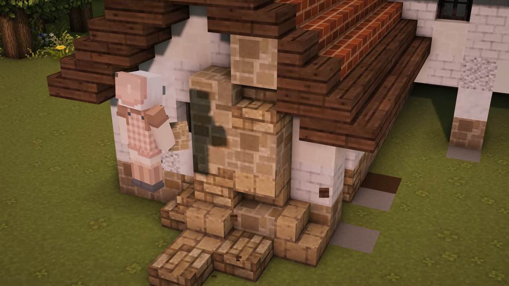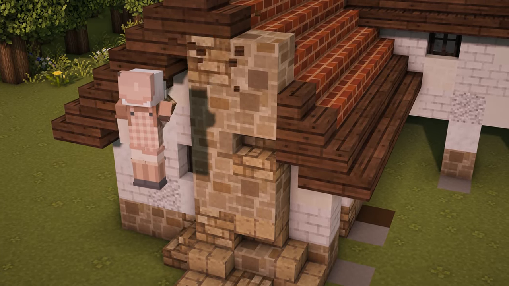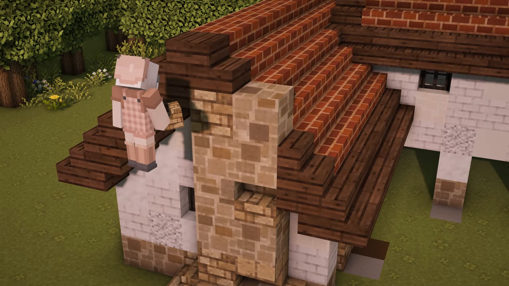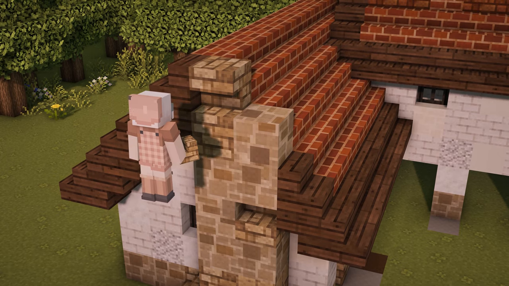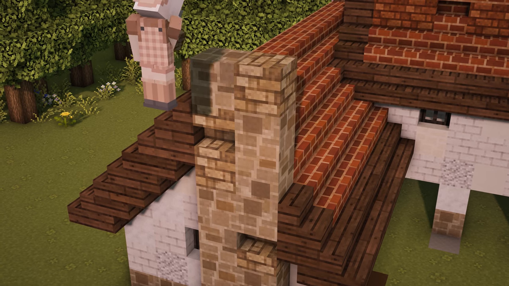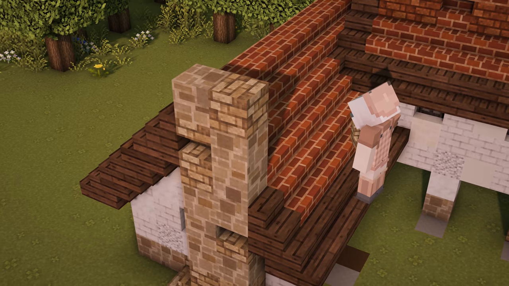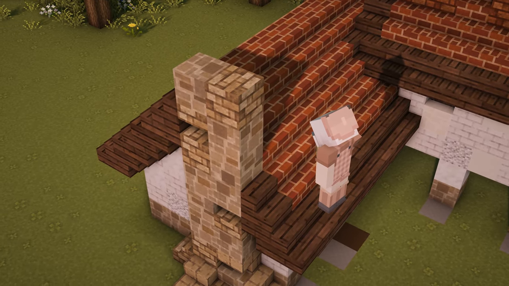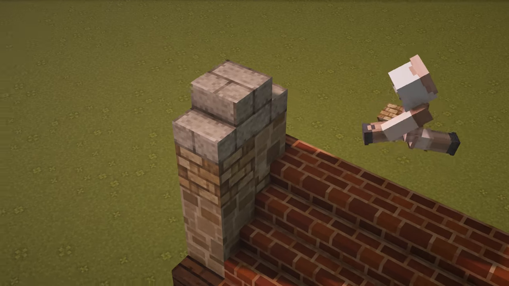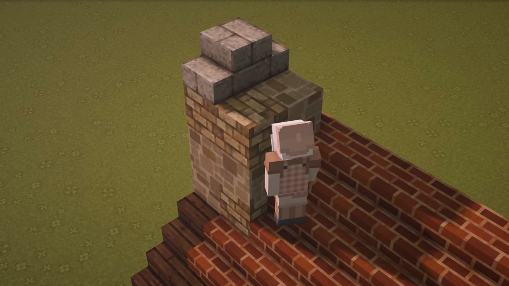Next, we're going to break spruce stairs that are in the way, and we're going to replace it with a mixture of granite and polished granite to make it all nice and texturized. Every now and then, you can throw in upside down granite or polished granite stairs, again, to make it seem as if some bricks are missing. On top of the chimney, we're going to place stone brick stairs, and we are also going to replace these red nether brick stairs with some more granite and polished granite.